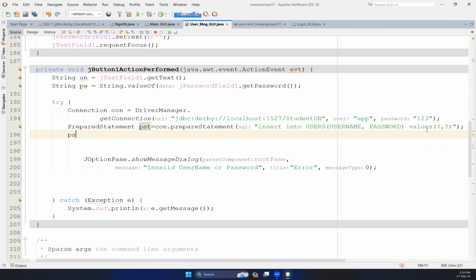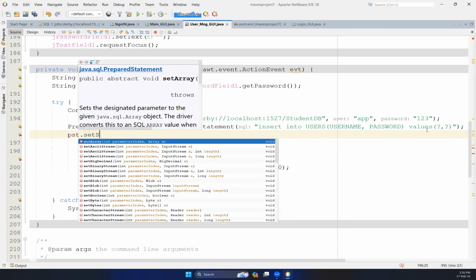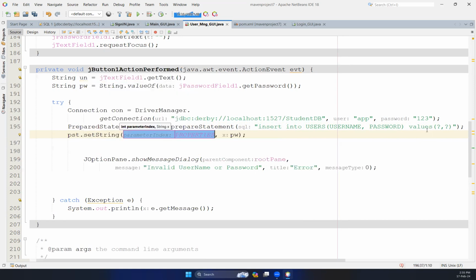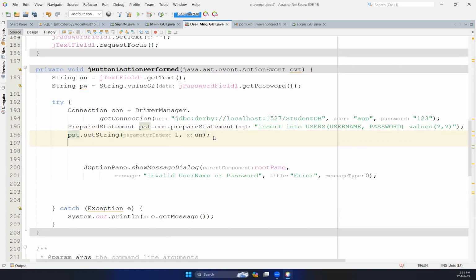And then I need to set the parameters: for the parameter index 1, I need to pass the username, and for parameter 2, I need to pass the password.